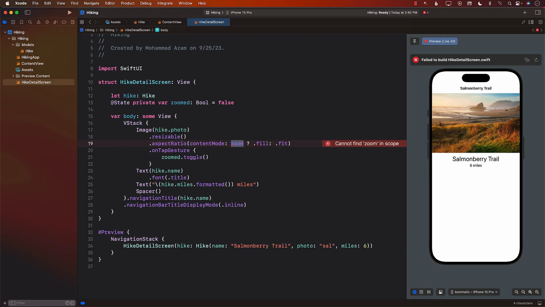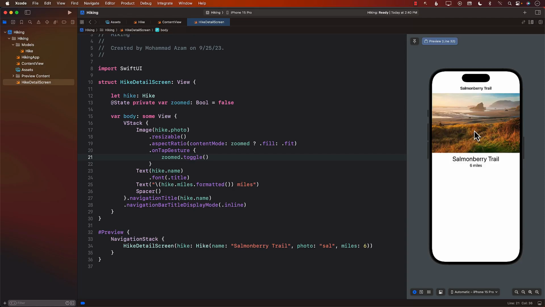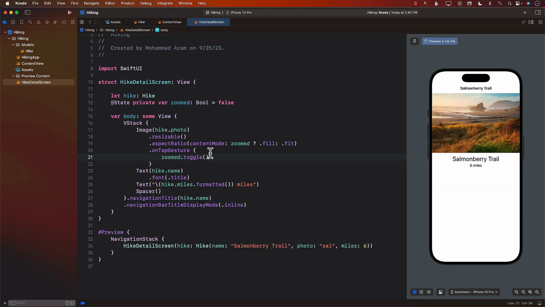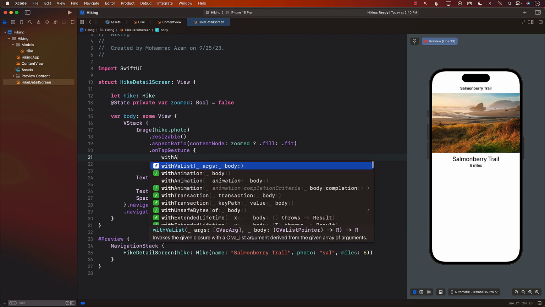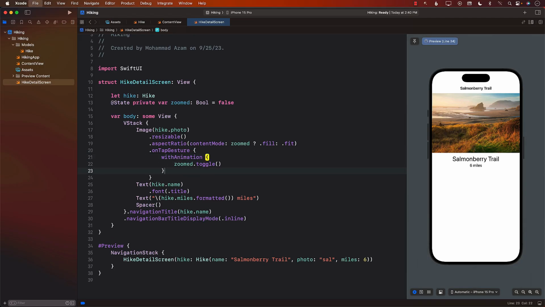This should be zoomed. Great. And now you can see that when we tap on it, it zooms in and zooms out. But we can also add a little bit of animation to it, just by wrapping all of this when we are changing the state with a with animation block.